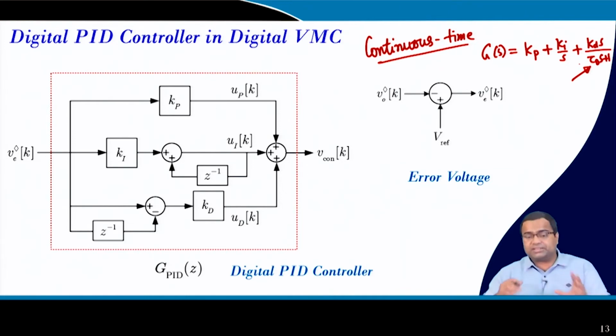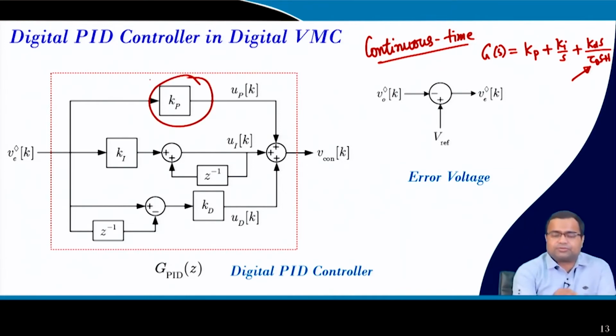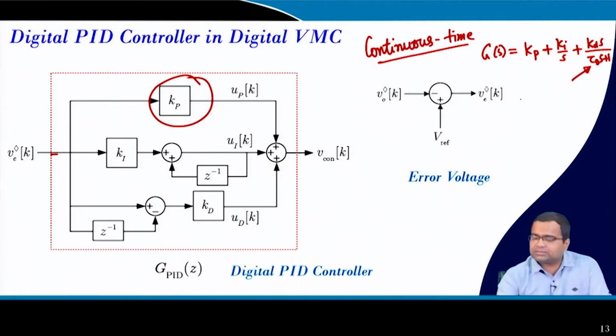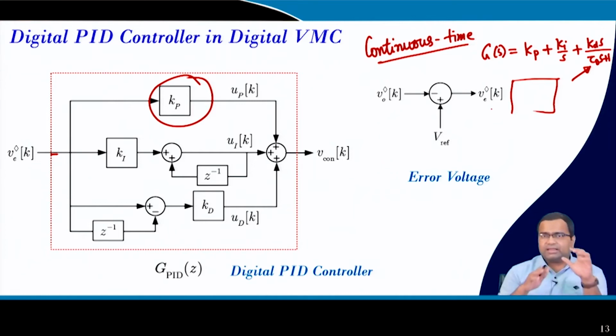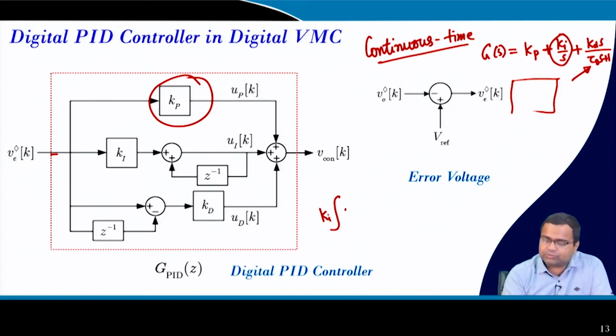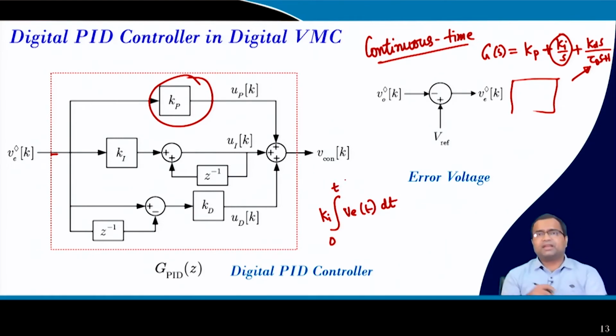Now, in case of digital, this is like a proportional control. The error voltage is coming, and after the error voltage we put a PID controller. In case of analog, simply Kp. Now, in case of the integrator, in the time domain it is simply Ki times the integral of the error voltage, integrating from 0 time and moving on. Assuming that at 0 time there was no initial condition, or even if there is an initial condition, that can be taken care of.